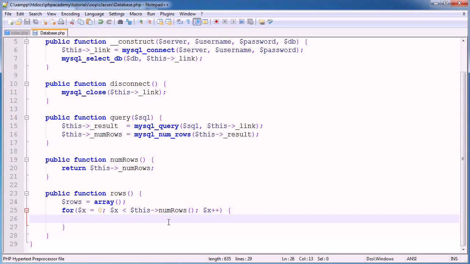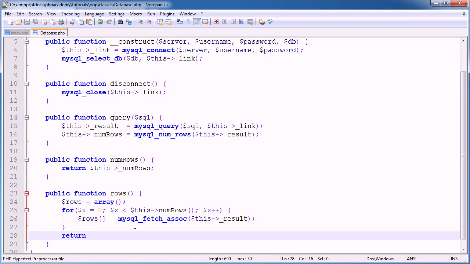So what we're going to do inside of this for loop, we are going to append, so we're using the two angle brackets to append to this rows array, and we're going to return MySQL fetch assoc, which is associative, and here we're going to say this underscore result. So we've already stored the result. We're using the MySQL fetch assoc function on this result, and we're appending it for every single row.